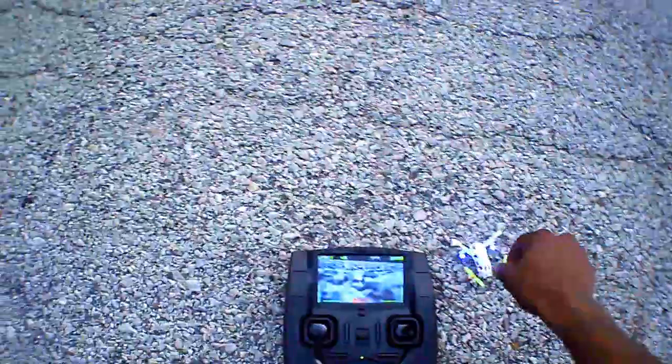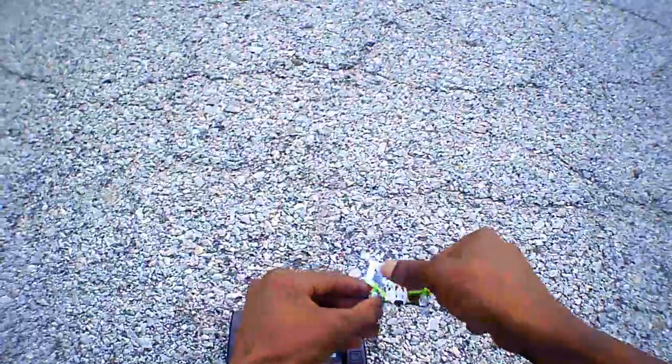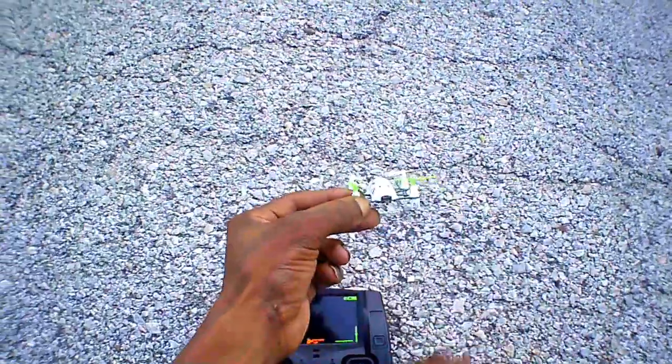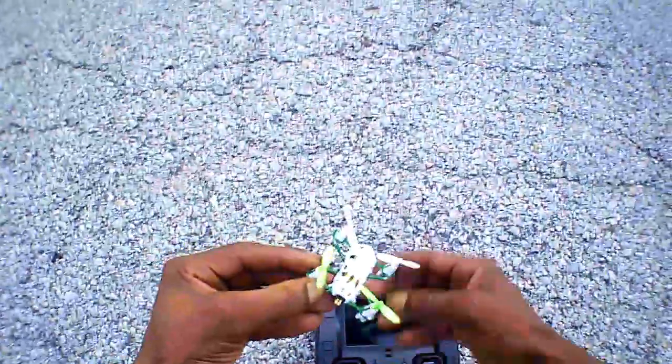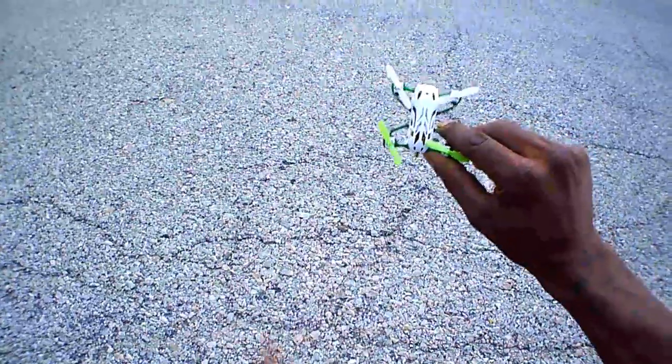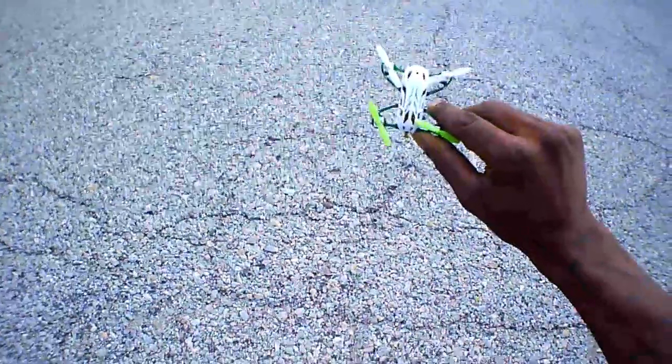FPV footage looked pretty decent on this guy. I'm kind of impressed for such a little guy. This is the Hubsan H111D Nano FPV, world's smallest nano FPV flyer, man. So small. Everything is built in on that little frame right there, man. It's kind of cool looking little flyer. I like it. So hopefully that footage turns out pretty decent, and I'm pretty excited about it with this built-in DVR on the side of it.